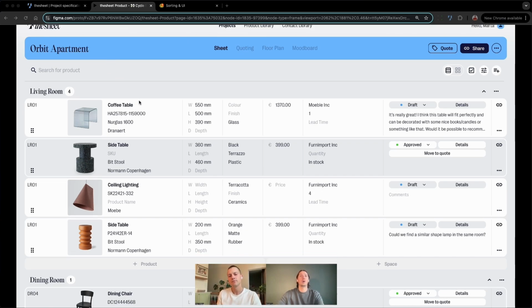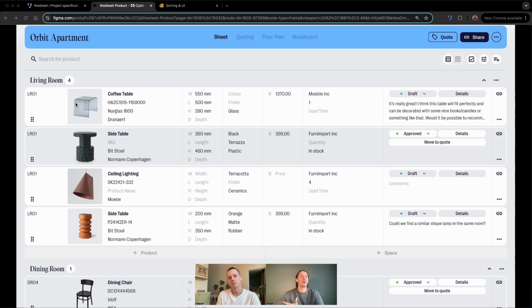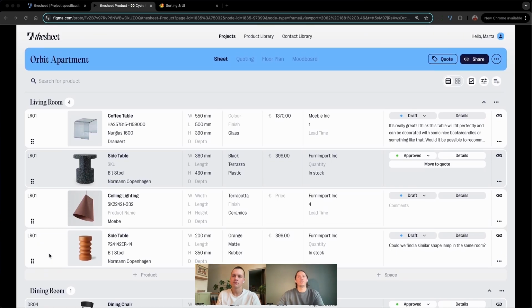This is how our spec sheets looked at first. We had just the spaces to organize everything you had within a sheet. Our core idea was to create a way for interior designers and interior architects to really change the way they want to see their specs, change the way they can edit them, see them, and just generally the way they work around it.